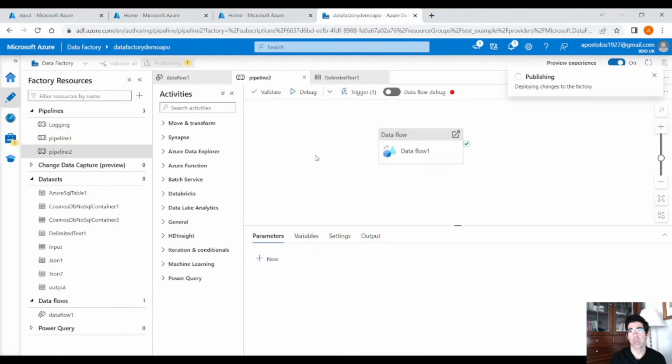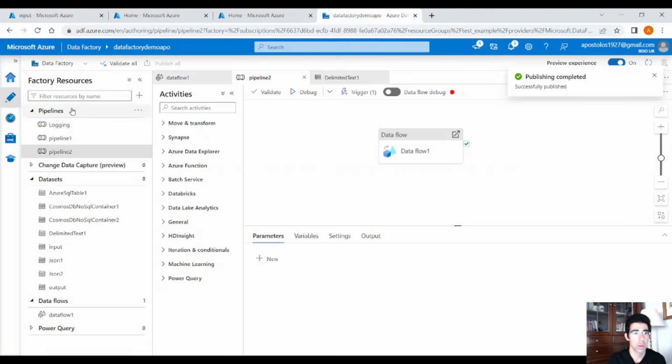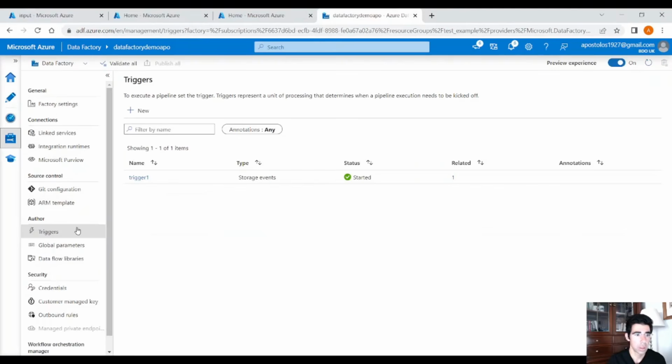Once we publish the trigger, we are going to upload a CSV file that would trigger this pipeline. And this event will trigger the Data Factory pipeline. Now, let's move to our storage account. I think, yeah, the trigger has been created. You can see the trigger here under the Manage blade and then Triggers, and you can see the trigger has already started.